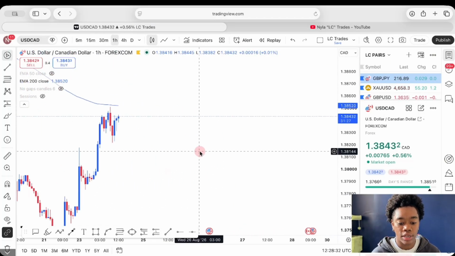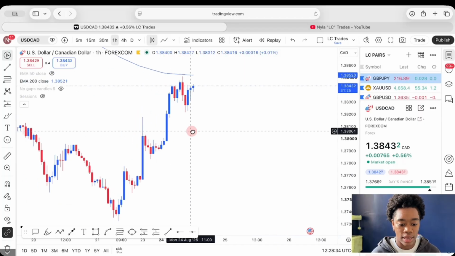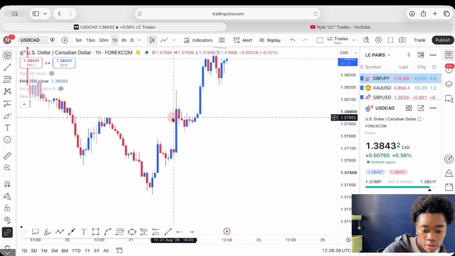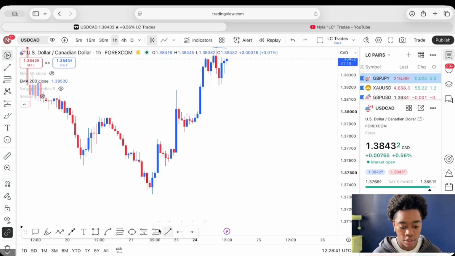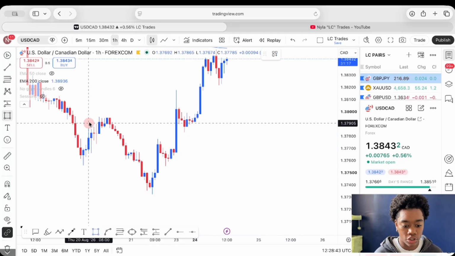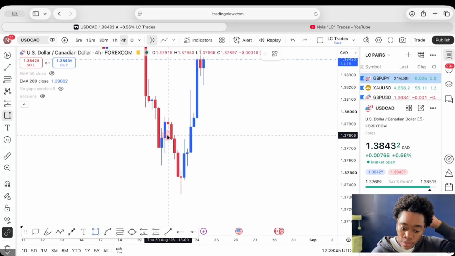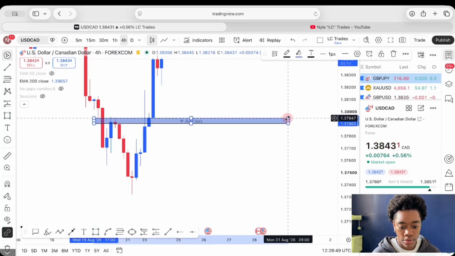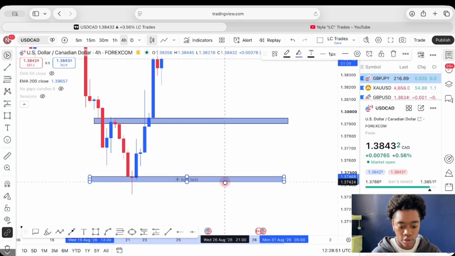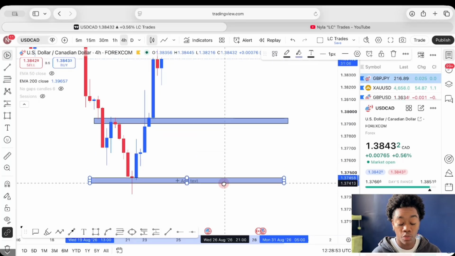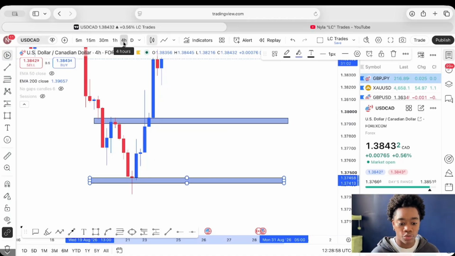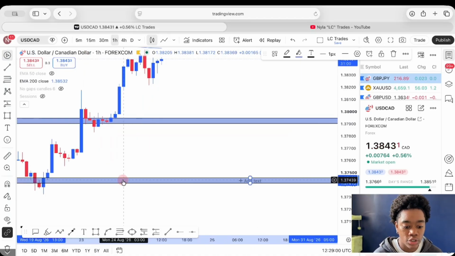First, we have to look to get into a trade. Now, let's say we got into this trade right here, which was a really good one, actually. Super good, because this is just practice, right? Let's go on the 4-hour chart. Swing high right here. Swing low down here, right? Boom, we got that part already. And if you don't got that part, go on my channel and watch the videos where I talk about it. But let's go on the 1 hour.